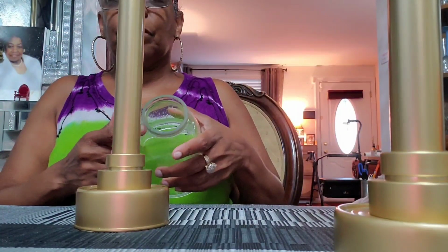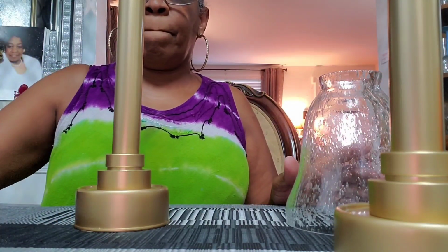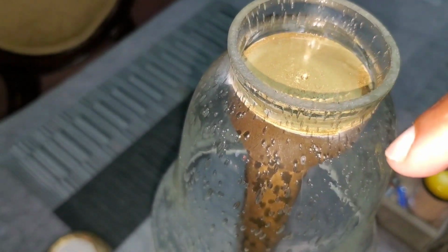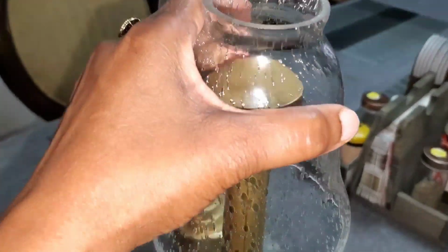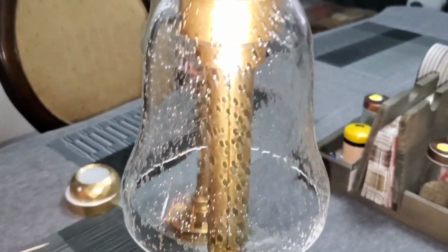Now, a quick disclaimer. The fumes from the glue does cause the top of the glass to become hazy, but it doesn't affect the illumination of the light. And here, I'm going to show you where I put the glue. Put it right on the inside of the gold part, not the glass. I mean, it ends up on the glass too, but so it can sit. I've already put it on there, but now I'm adjusting it and leveling it to make sure that it sits straight. I like the way these came out.